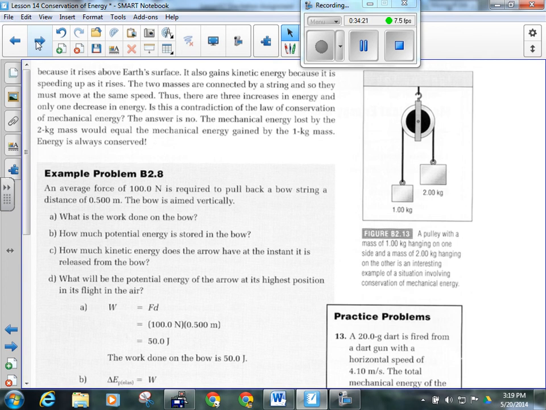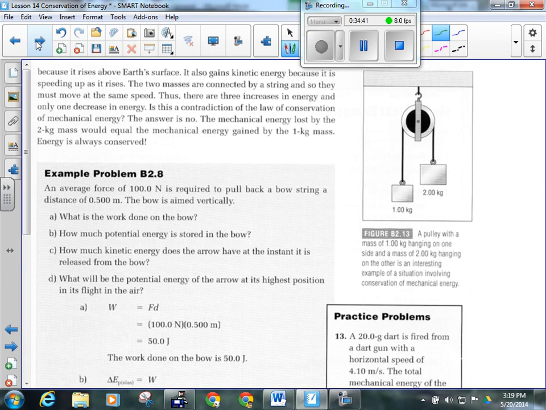All right, so a couple of other examples here. Okay, as we move away from the Earth's surface, if we're not under power, we begin to lose our kinetic energy because it gets turned into potential. If we're falling towards the Earth, it's the other way around. We lose our potential because it gets converted into kinetic.